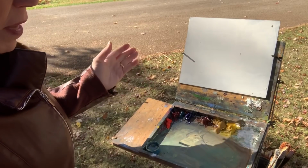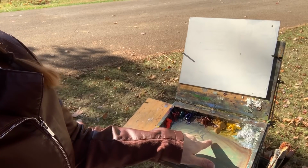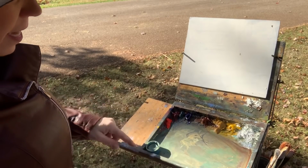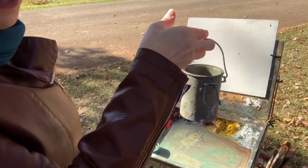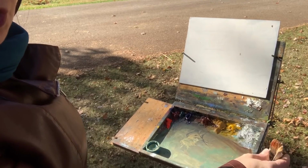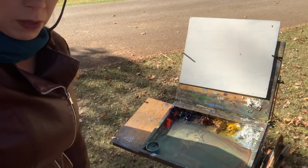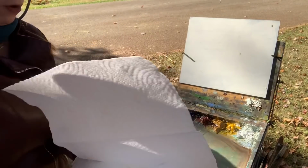It's an 8x10. This is titanium white, cad yellow medium, yellow ochre, burnt sienna, ultramarine blue, phthalo green, alizarin crimson, and today I have out some cad yellow light. I have a little bit of linseed oil, my little bucket of odorless mineral spirits simply to clean my brush and to tone the canvas, and then just an assortment of brushes, mostly flats, 2, 4, 6, 8. I've got a couple of bigger bristles here, and down below, attached to the legs of my easel on a bungee cord, is my roll of paper towels.